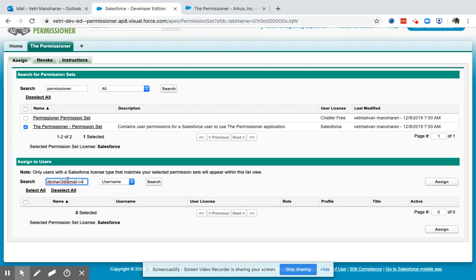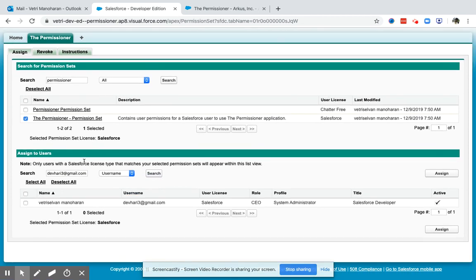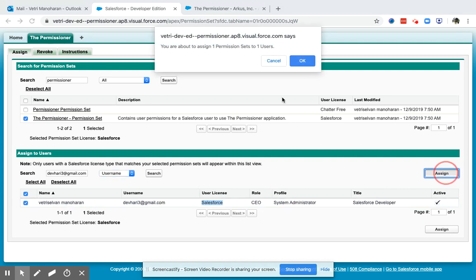Okay. But for our example now, I'm just going to select one user. I'll just show you how to assign the permission set over here. So yeah, this user has a user license of Salesforce. Now I'm ready to go and assign the permission set. So let's say you want to do it for like 100 odd records. You can choose the profile or queue or public group which the user is part of, and all the users will be listed over here. In our case, I just selected one user. We're about to assign one permission set to one user.